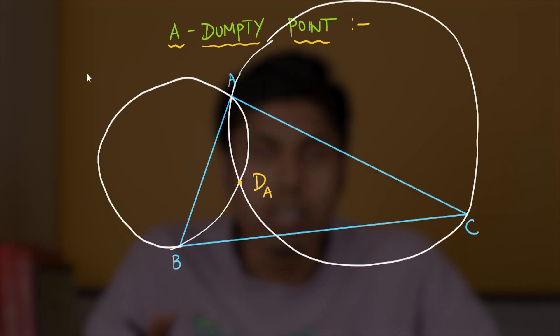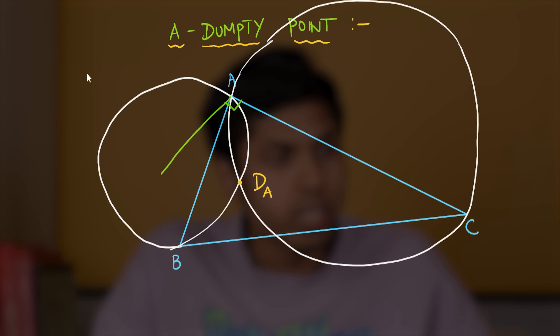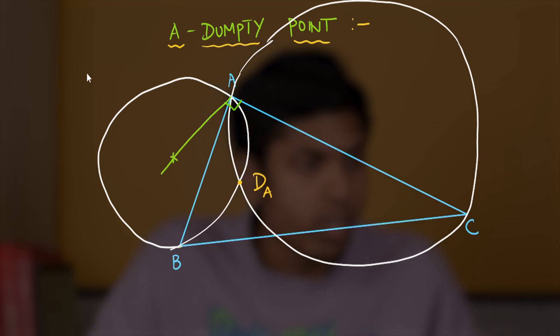But, wait. The uniqueness of this circle is also important to be proved. How is this constructed? We know that the perpendicular to AC at A passes through the center of left circle, say, gamma-B. And, the perpendicular bisector at AB passes through the center of gamma-B as well. Now, we just consider the intersection of these two lines to be the center of gamma-B.